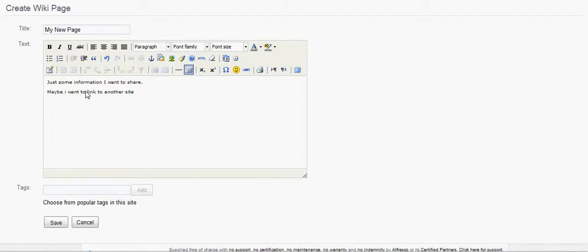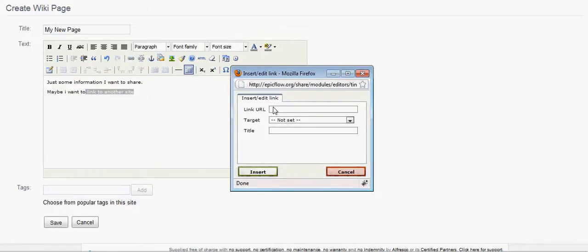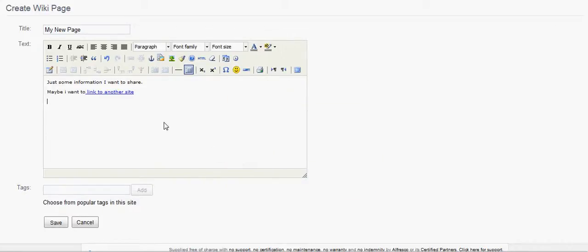Say you wanted to link to another site, you could type some text, highlight it, click your link, and we can put in some of our favorite websites to visit. And so that link will be there. Another nice feature is I can tag this.